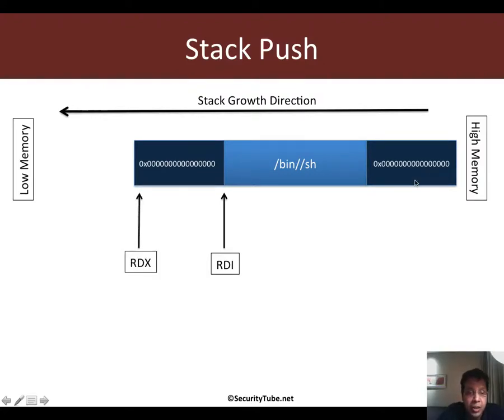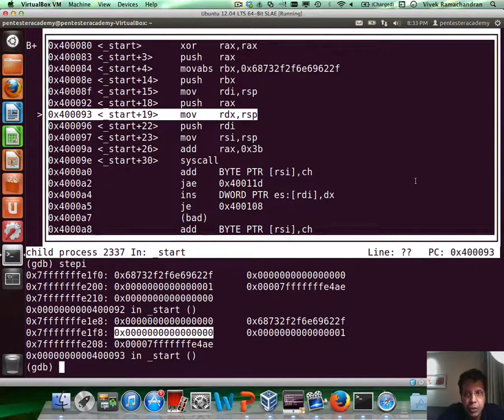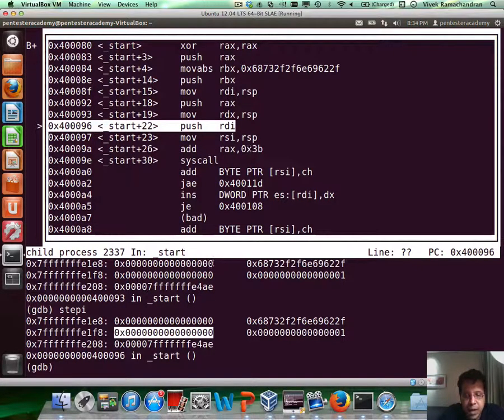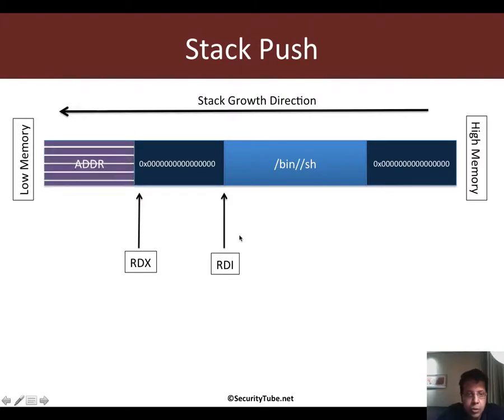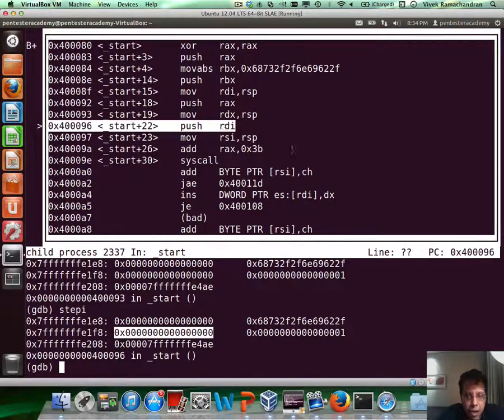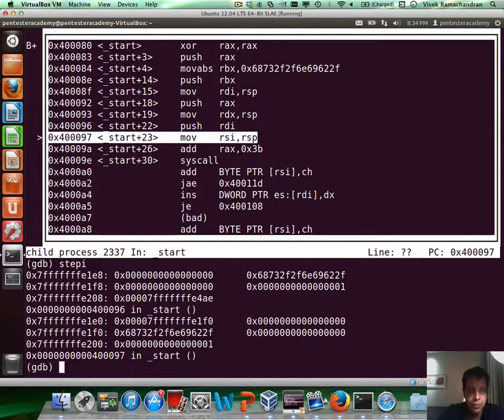Now we want RDX to reference this, which is what we do in the next step, which is mov RDX, RSP. And then we really want to push this address on the stack, which is now held in RDI. So pretty much that is nothing but a push RDI, and there we go, right?